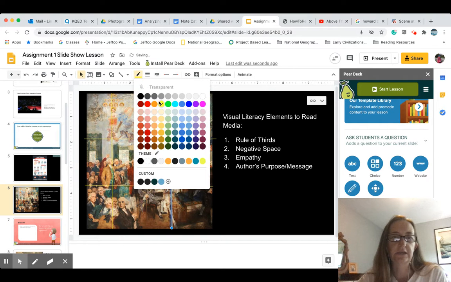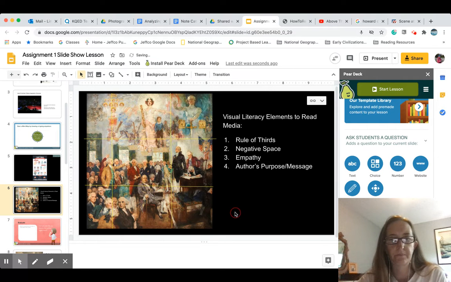So as you can see in the rule of thirds, the goal that any artist or creator of media has is to lay out in a grid pattern a means of accessing the photo or the media. It's really useful because it helps center our attention and helps us understand, as the consumer, what the focus is that the author has in mind.